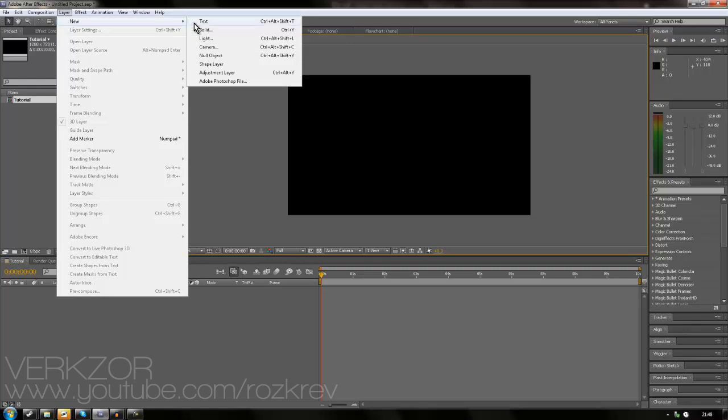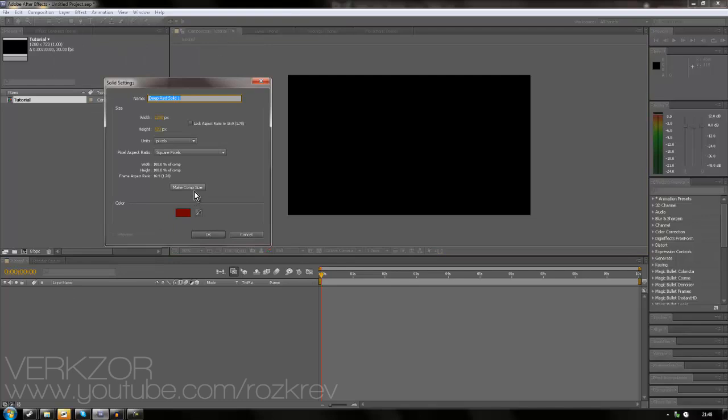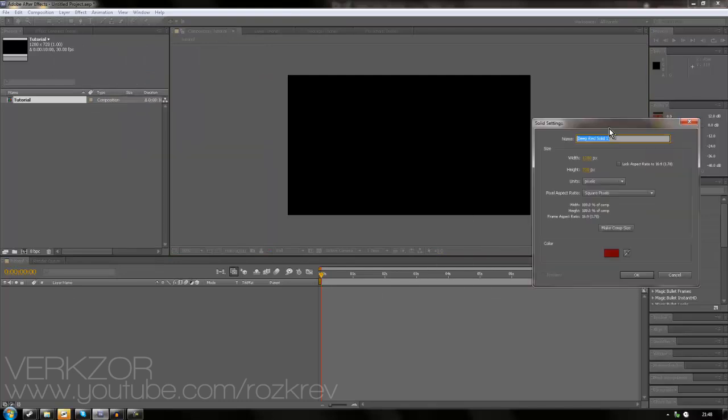You can either do text, solid, light, camera, null objects, shape layer, adjustment layer, and Adobe Photoshop file. Now I would recommend for starting out you use a solid, and this solid is pretty much the basic settings of what you just did on your composition. However, on solids you can add effects, keyframe, like the position and the scaling, and you can do a lot more.